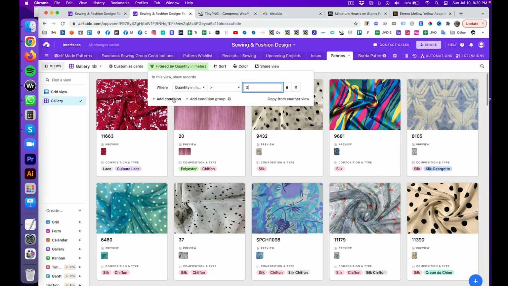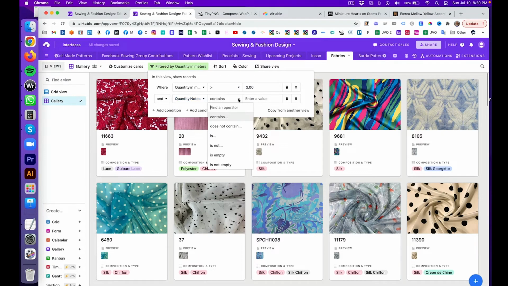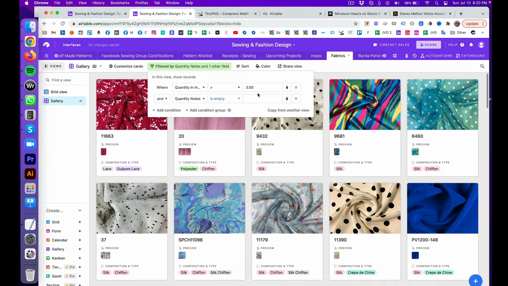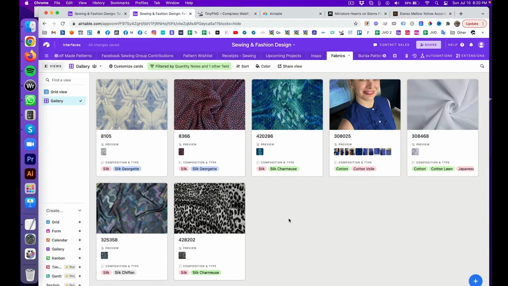And then an additional condition, I can put the quantity notes, this one, and I can say that this needs to be empty. So that means it will only pull up fabrics that are 3 meters or more, and it's not in 2 pieces or 3 pieces or scraps or something, right? Because that field is empty, that whole column. If I allow for not empty, then it shows me all of them.